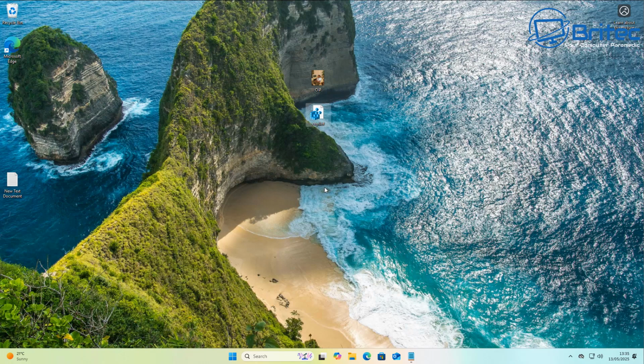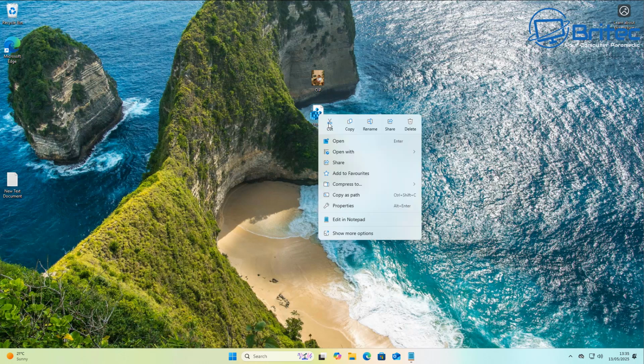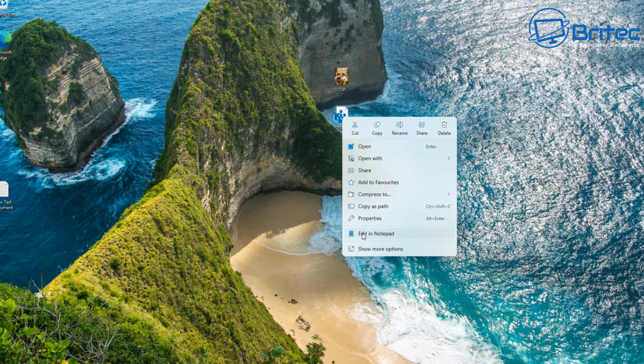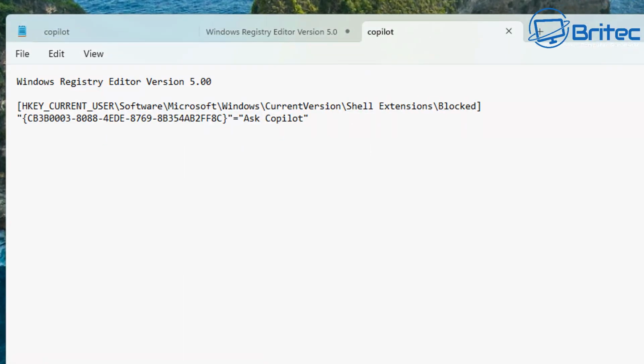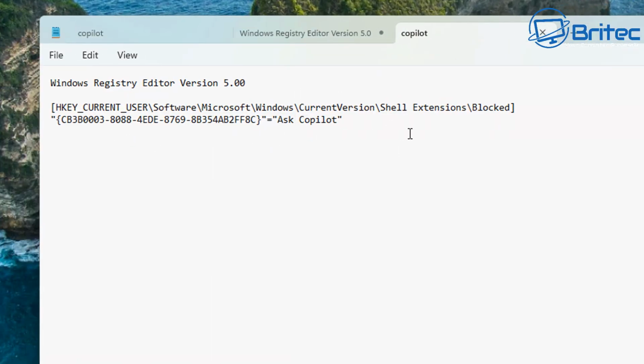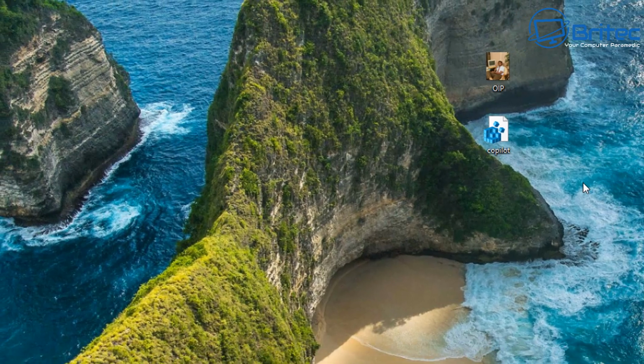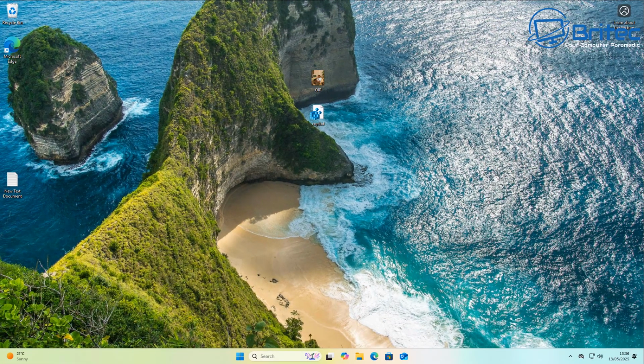Not a real major deal to a lot of people, but if you don't want Copilot and you want to completely remove it all from your computer, you can use the uninstall Copilot and then you can go through and remove it from, say, Notepad, and you can remove it from Paint, like I've shown you before, and you can now remove it from the right-click context menu. The registry file is exactly what I've just showed you right here. It's just put into a registry file format, and I'll try and leave a link for this on my website so you can download it and double-click on it and remove it, save you having to mess around inside the registry.